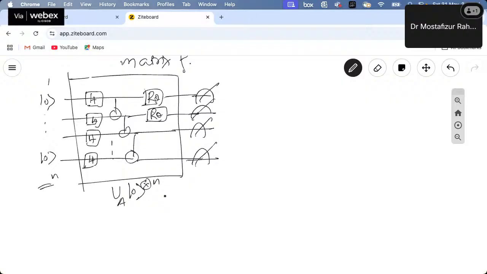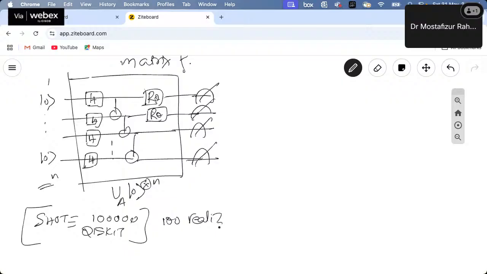For example, as a quantum computer science student or scholar or scientist, we would typically say 10,000 experiments or 1 lakh experiments in Qiskit or some software. This is known as quantum shots. So you do 10,000 times, although we do a separate measurement scheme, but for the understanding, you are fine to say 100 such realizations. 100 realizations of some particular quantum state, and you can define these with 100 qubits, for example, or even with fewer qubits.